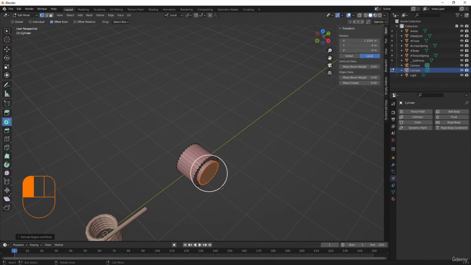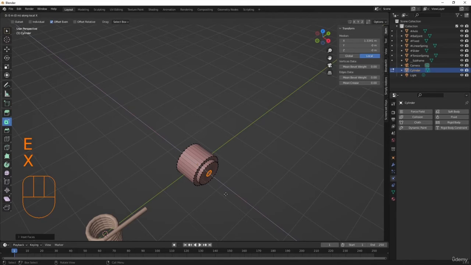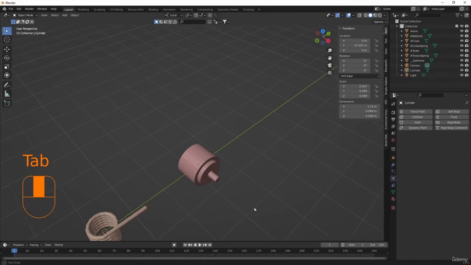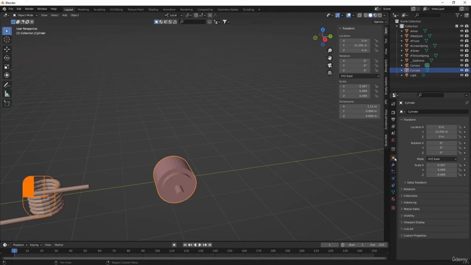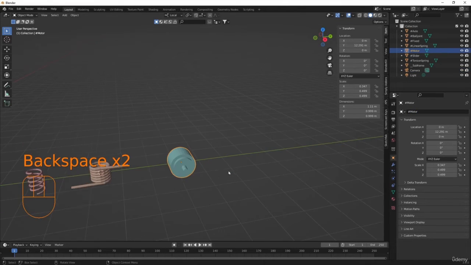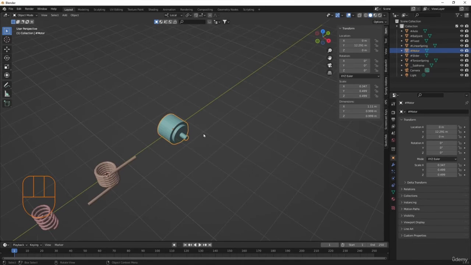Then I'm going to inset this face down about right there, and E X and extrude that out to about right there. So there's our motor. Hopefully that looks like a motor to you. And let's call it hashtag motor.